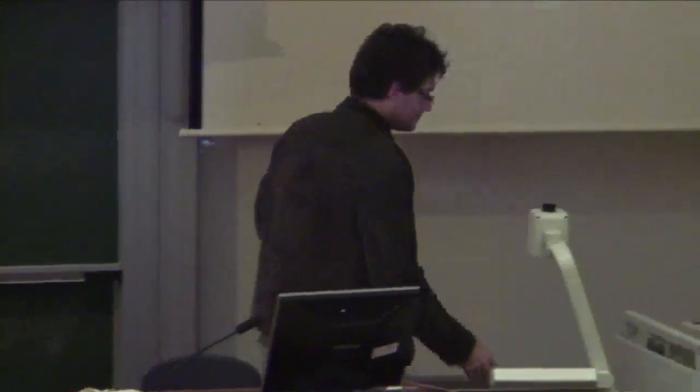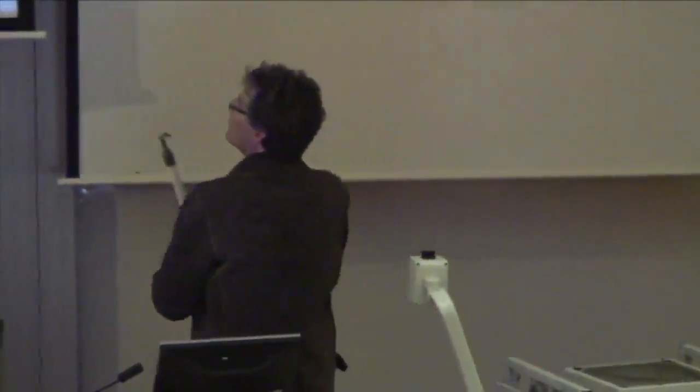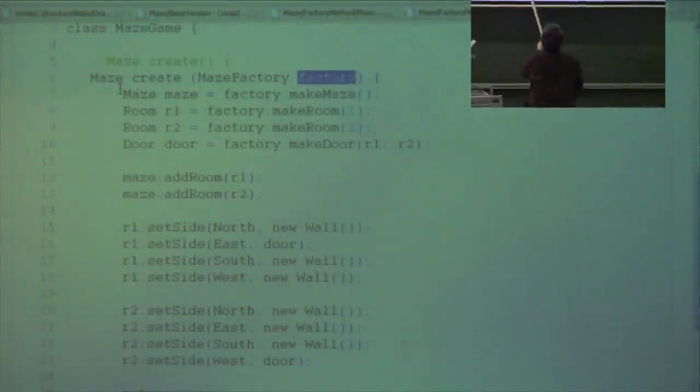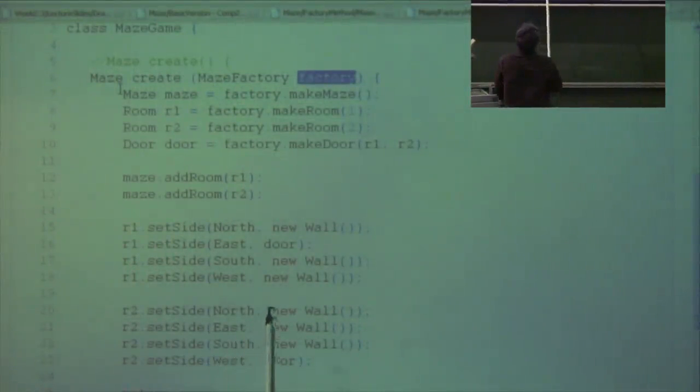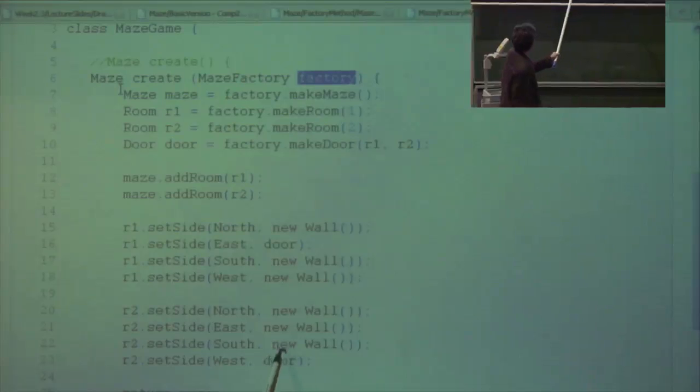Yeah. Yes? Why do you have the walls written that, like the new walls? Why can't you just make the really good make room or make walls? Have I done something wrong? No. The walls, see how you did the set side. Oh, yeah, I've done something wrong. Thank you. What have I done wrong here? Should I be calling you wall?